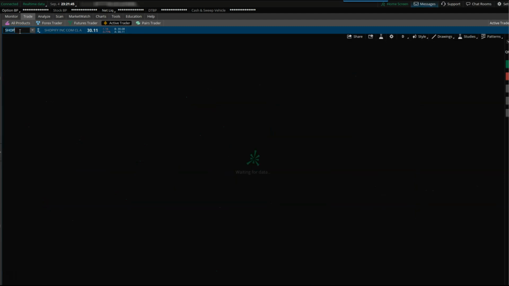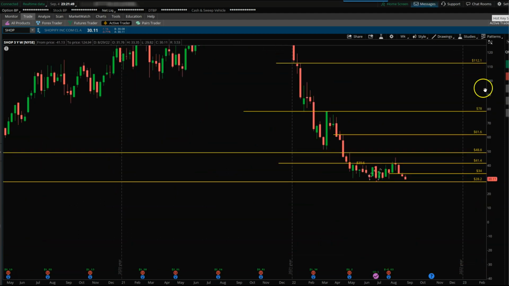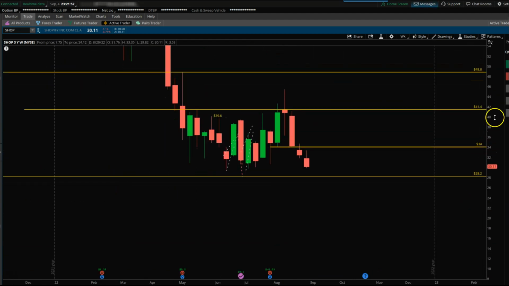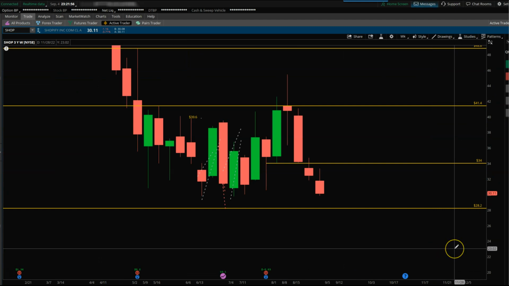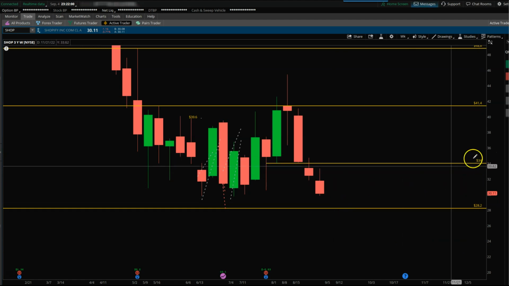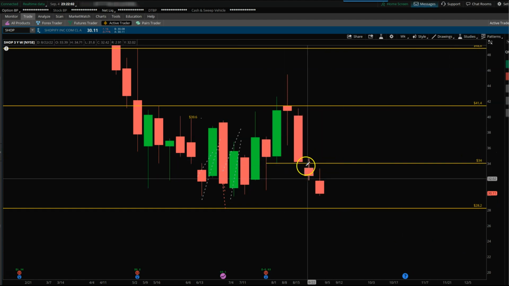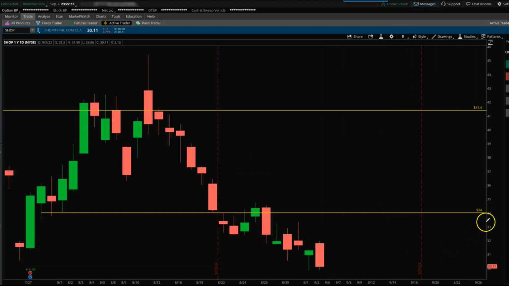All right, let's take a look at one more. Shop, weekly view. Shop still weak, not a really exciting name to play, and it's just sort of range bound. So to play it on the upside, I really want to see a weekly bar close above 34, because that's where it recently gave up this support. Has not really broken down, but to be on the bullish side and feel comfortable, you really need to have a daily bar at least close above 34.